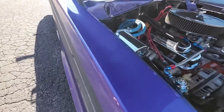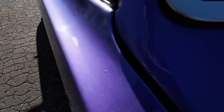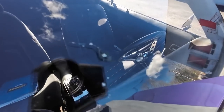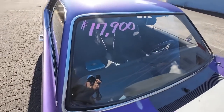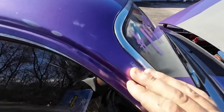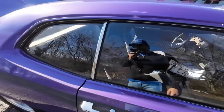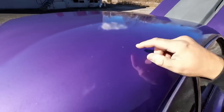Flip over this top portion. Little spot there. Front windshield's got a crack and a scratch. Scratch comes up around, crack right there in the middle. Trim around it looks all right. It's not too bad. Pillar, little crack there. Little chip here.